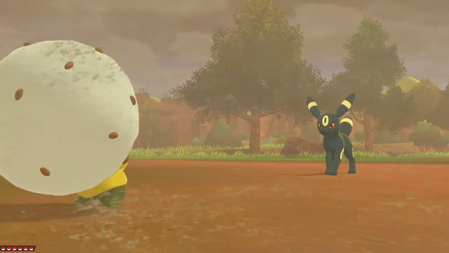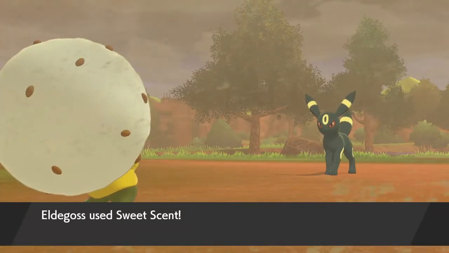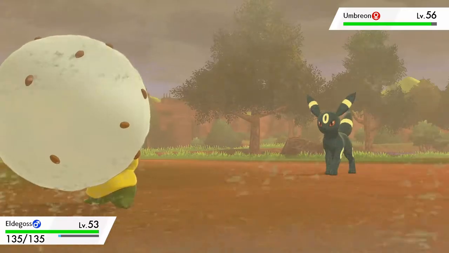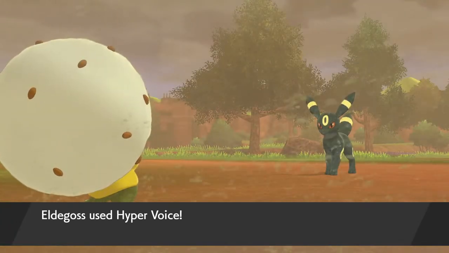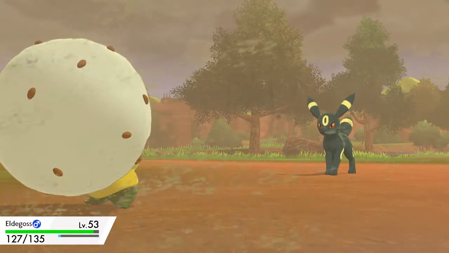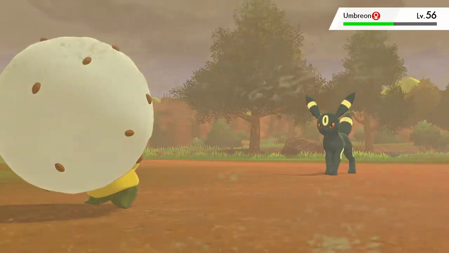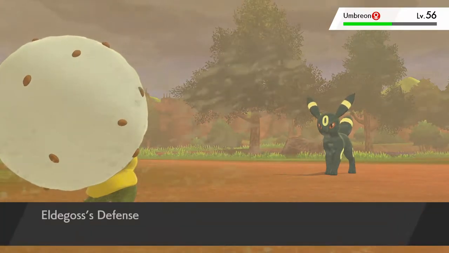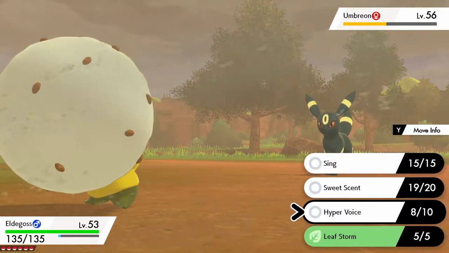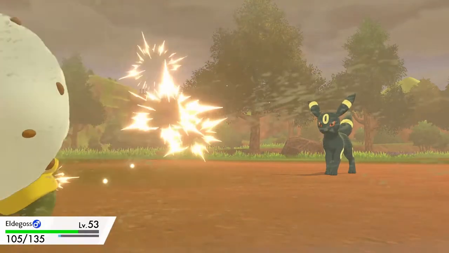I also turned off the battle animation to make things a lot faster. I'm gonna start with Sweet Scent so we can put it to sleep anytime. Then try to reduce its HP at least before putting it to sleep. I may need to try and catch it even at yellow HP because of the sandstorm. Yellow orange HP. One more Hyper Voice, then I'll use Sing. Try to catch it. The sandstorm itself will reduce the Umbreon's HP anyway.